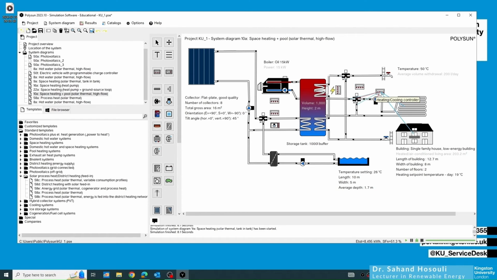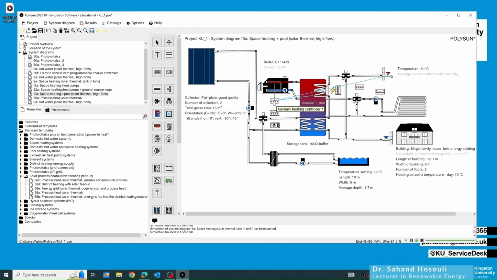Or I have this one, which is the heating cooling controller, my space heating or cooling controller. In this case, I have two red lines, one of which is for the pump of the heating loop, and the other is for this three-way valve, which also works as a mixing valve. So what basically it does, as you can see, it receives the information from these two pipes as well, and also from the temperature, from the space heating system, and also what I have in the house.